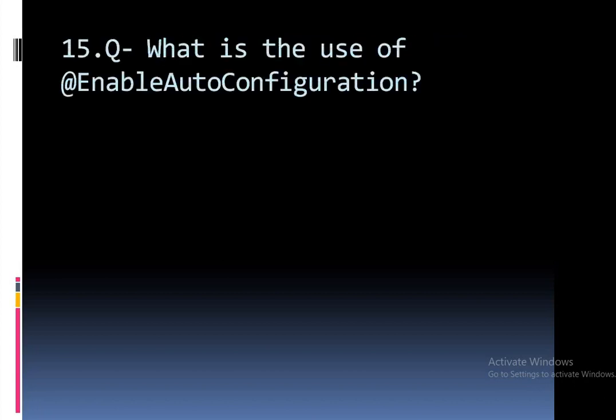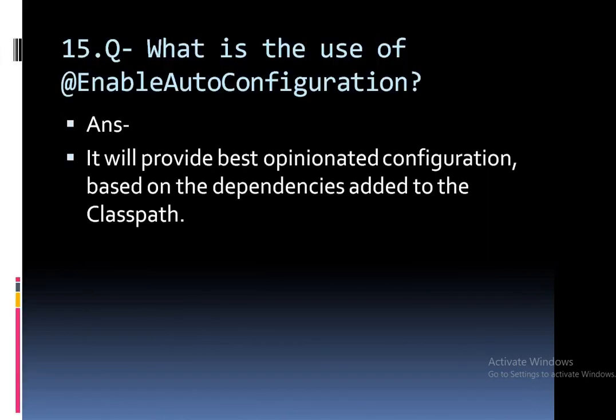What is the use of @EnableAutoConfiguration? It will provide the best opinionated configurations based on the dependencies added to the class path, whichever dependencies are added during creation of the project or after creating it. Automatically it will configure the project based on whichever dependencies are found in the class path.